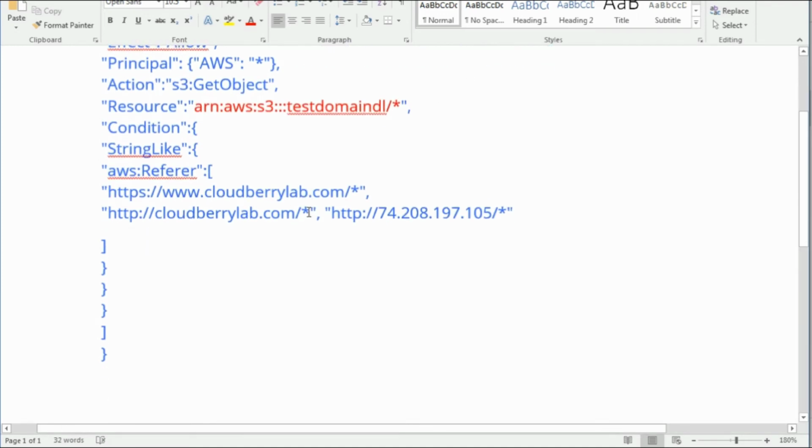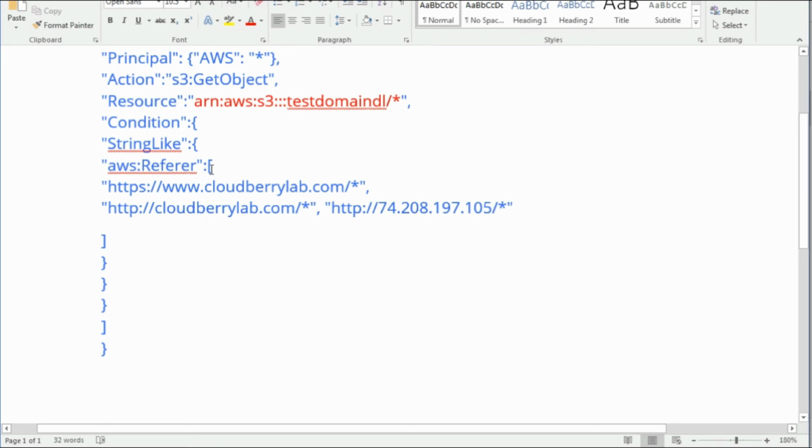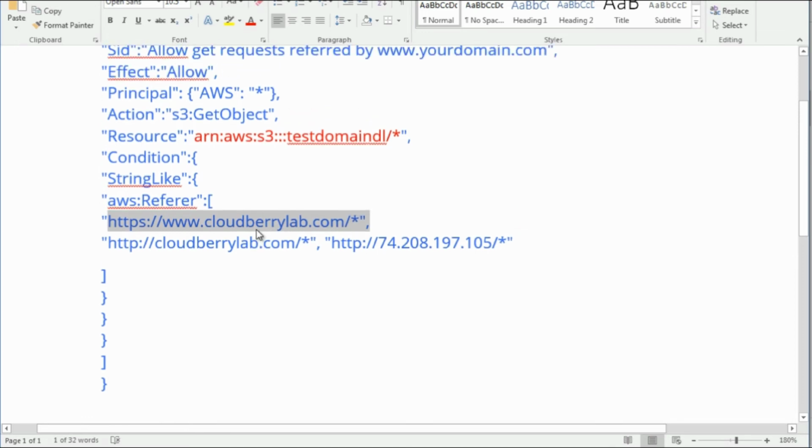And then next where it says AWS refer, in this case, cloudberry.com. So you're telling the system that whatever files I upload into this bucket, only and only if somebody comes from cloudberry.com, or if they click on a downloadable file that is hosted, let's say, for example, on a WordPress site on cloudberrylab.com, then it'll work.